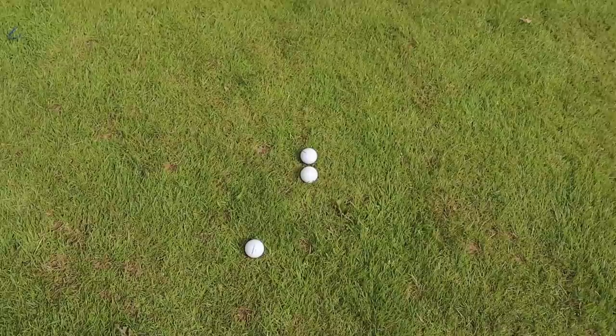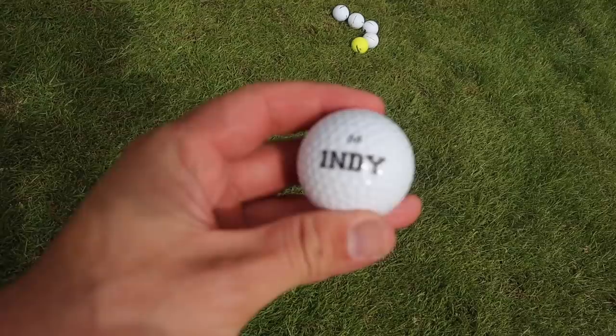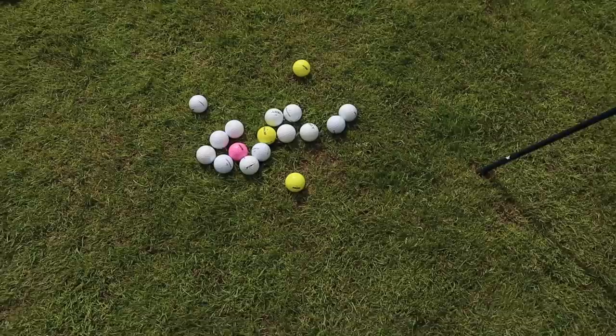We're going to play a couple of holes with them. I've got a Howard, which I've never heard of. A Howard 44. I've also got an Indy 66. And I've actually got a TaylorMade Burner, which I'm quite happy with. Foxy's got a couple there. You can have next pick. We've not touched any of these. We've kind of cycled through them with a wedge, obviously for social distancing.